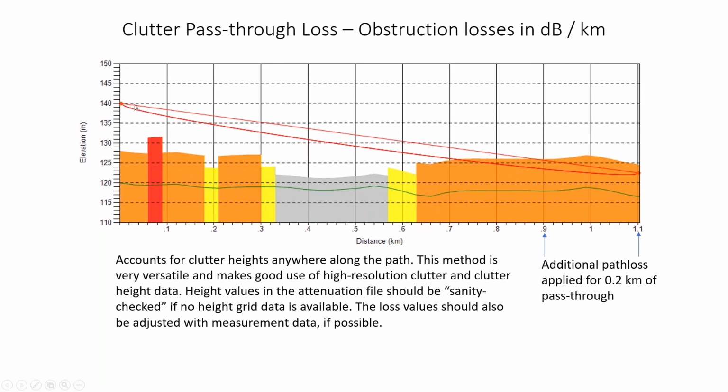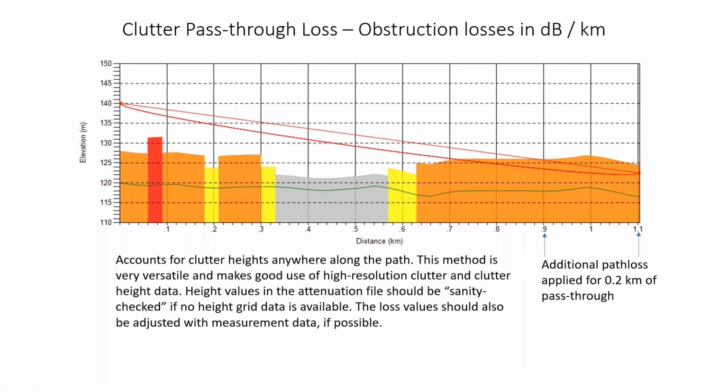The clutter pass-through loss is going to evaluate clutter along the entire length of the path, and anywhere that the line of sight path is going through a particular clutter type. So here you see this hard edge green line is my terrain elevation, and I've got some urban clutter sitting above that. So these are buildings, or at least the possibility that there are buildings there are represented in my clutter database. And so anywhere that it's going through that clutter type, I apply the path loss based on the distance that line of sight path is going through a particular clutter type.